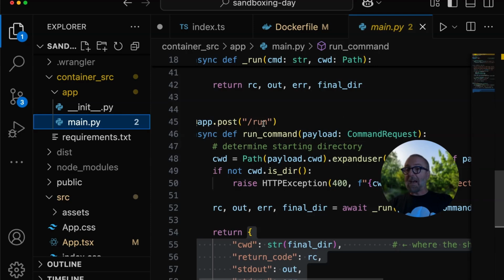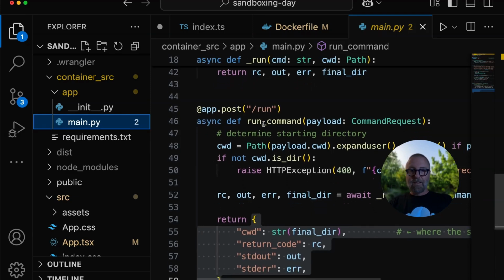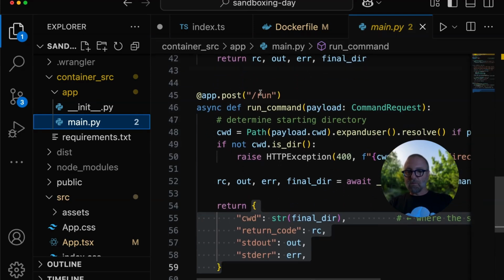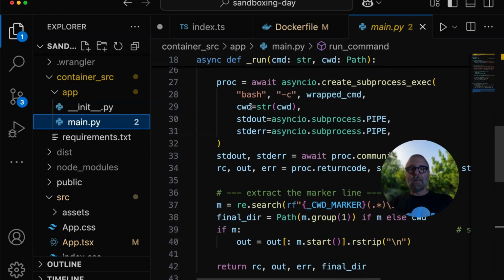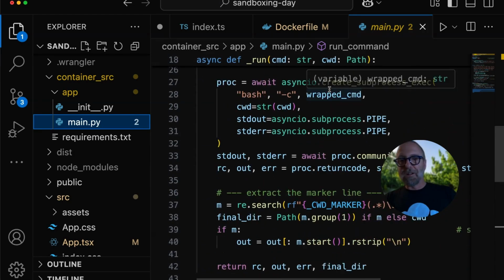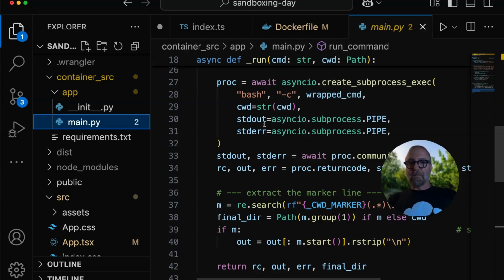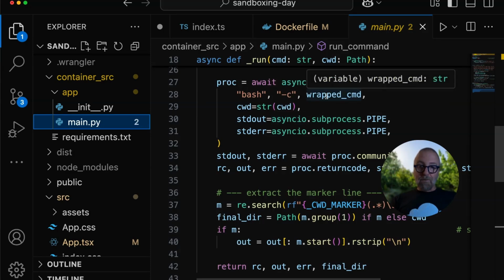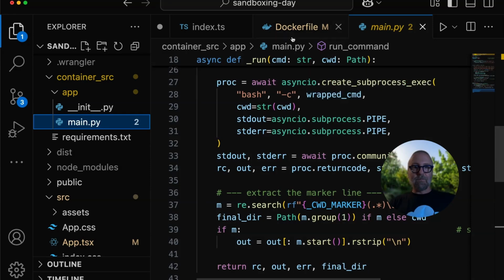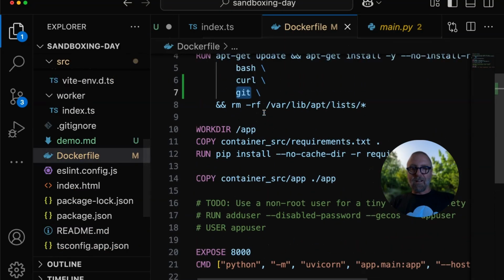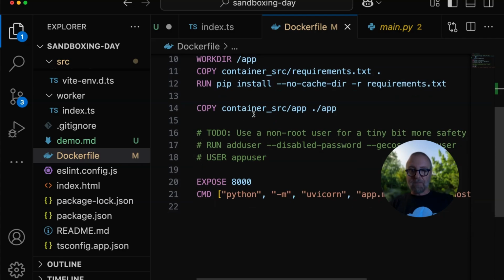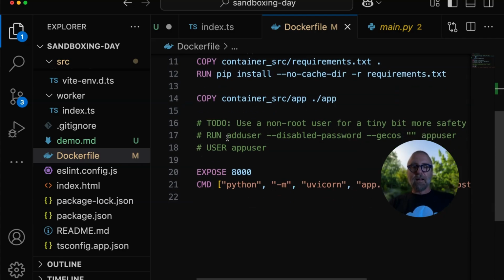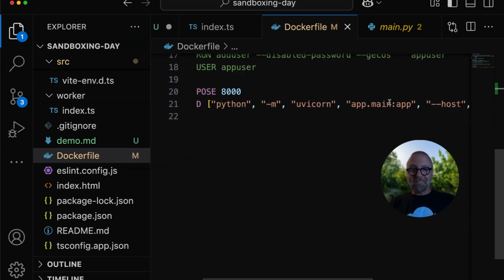So I've got a FastAPI server, which I love FastAPI, and I can do a post to run. And then basically just figuring out what directory I'm in, and then of course doing a run, doing a wrapper around it, but I'm just getting out the standard out and standard error and wrapping the command and passing that through. Super powerful because now I can run anything over there. And in fact, remember in the Dockerfile, I said that I want to install curl and I want to install git, so I could check out something, I could build something, I could work with code over there. And then I just kicked the server off, that's all, right? I kicked that server off.